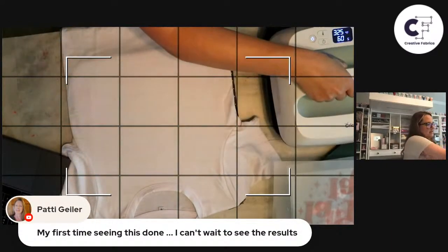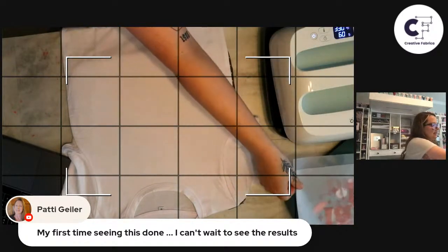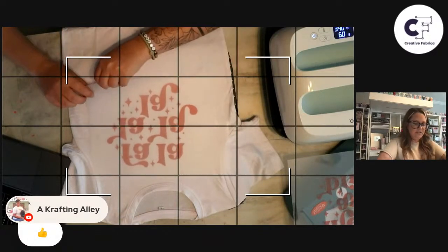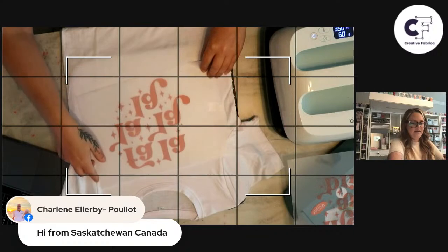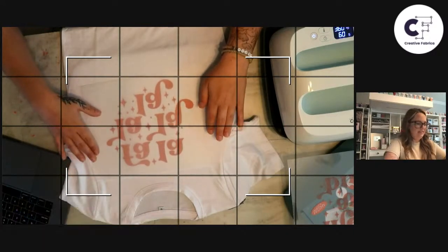And now it's time to adhere that DTF powder. So I have the design here. It's upside down. You want to make sure that you print on the matte side. There's a shiny side that you can see, and then there is a matte side. You want to make sure that you are printing on your matte side.